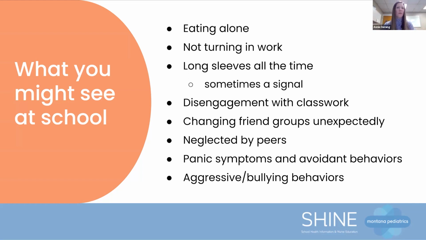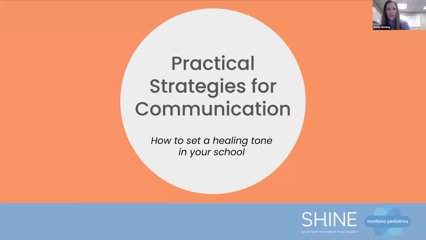And then, of course, aggressive and bullying behaviors. That's just one that really tends to get a lot of attention. And again, sometimes it's really difficult to look past that behavior, because the behavior does really need to stop, but there's almost always something driving it. So digging deeper and figuring out really what's going on for that kid can help the bullying behaviors be addressed in a different way.